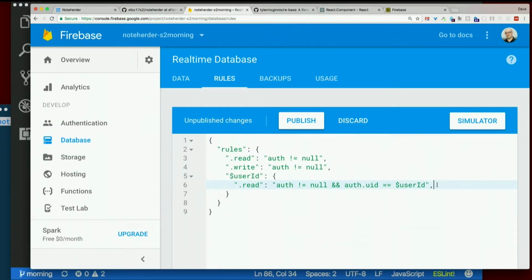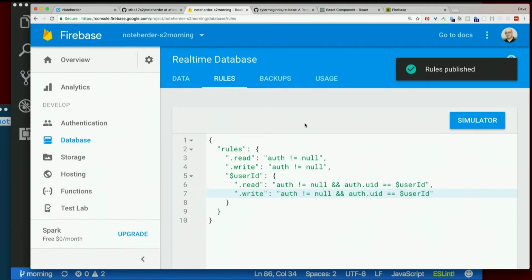Now, of course, it doesn't know user ID from anything else. So if we actually had more than one type of data under here, and some of it weren't scoped by user, we would probably need to change the design of our database. We could have that notes key at the top and then the user ID and do it that way. Just change the way the endpoint works. And do the same for write. This is actual JSON, no trailing comma.